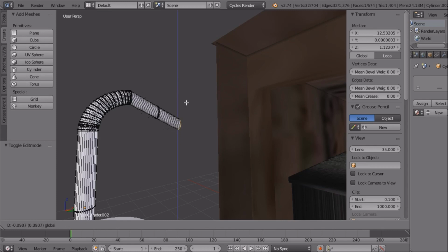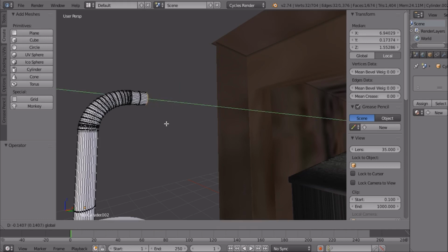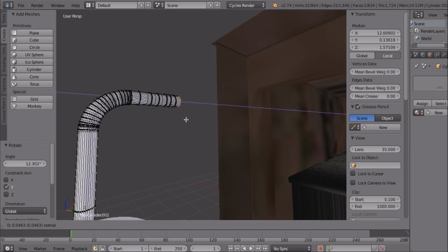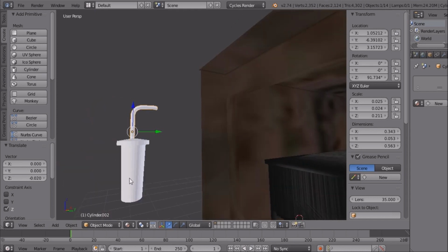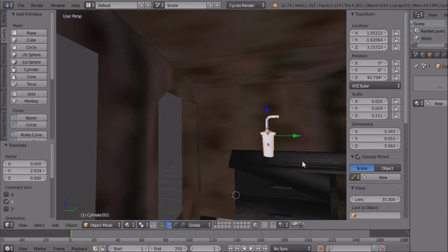I'm going to give this a little more bend actually. So let me move this back in, and then E, RY, E, RY, because I just want it to have a bit of bendiness, just because I want it to be quite similar to Scott's, but not exact.